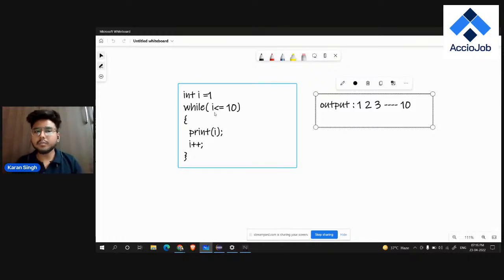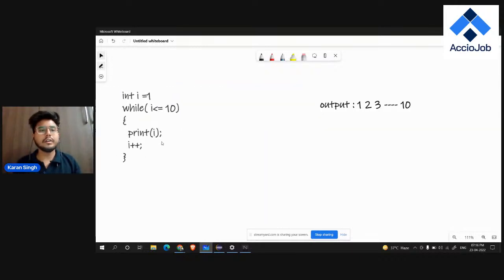So when it comes to 10, it sees 10 is less than or equal to 10, means it is equal. So the condition holds true right now. So it will print our value 10, and after that I will get incremented to 11. Now when it checks the condition, is 11 less than or equal to 10, the problem occurs because 11 is not less than 10, so it is a false statement. So our program will not go into the while loop, and whatever line of code we have after the while loop, it will start executing that. So our output will be this only. So this will be the case for increment.